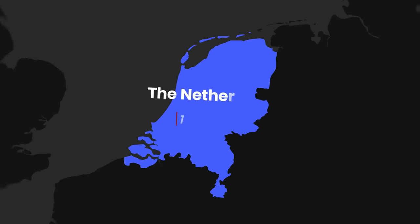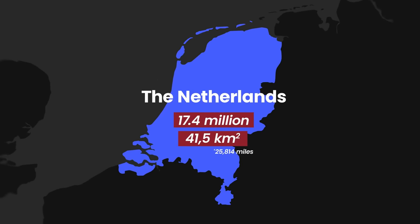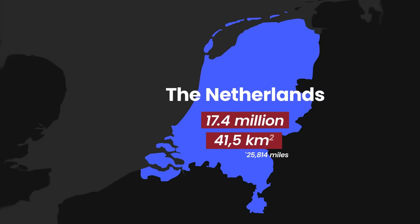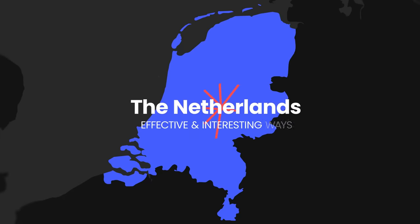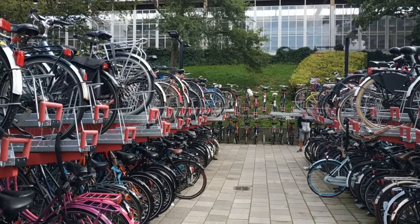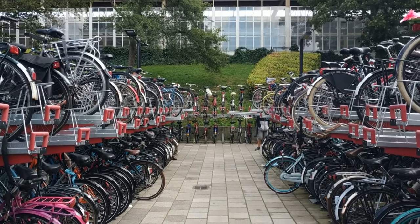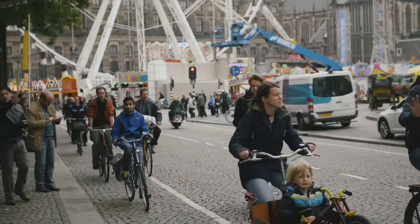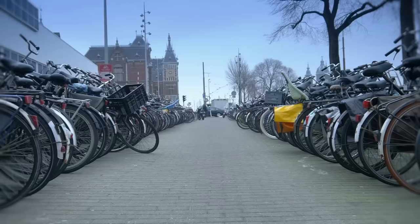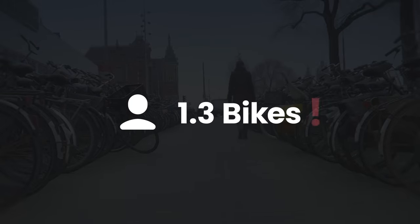With a population of 17.4 million people and a land mass of approximately 41.5 thousand square kilometers, the Netherlands is smaller in size yet more densely populated than most European countries. In order to navigate that, they've come up with effective and interesting ways to handle population movement in and around their country. The most notable of which is, of course, the cycling infrastructure — and it is as serious as everybody says it is, enabling the 23 million bikes in the Netherlands to roam the streets. By the way, 23 million bikes means there are 1.3 bikes per capita. That's absolutely insane.